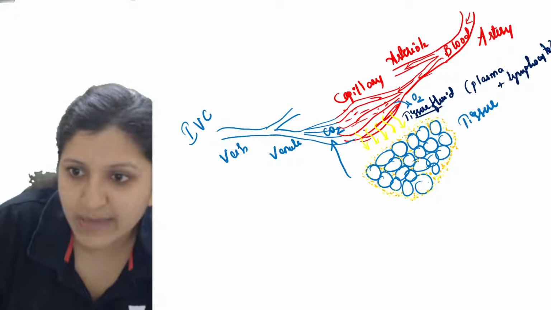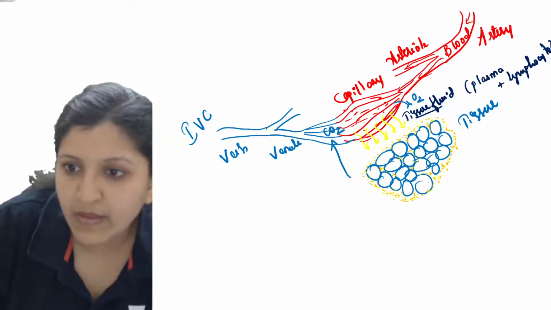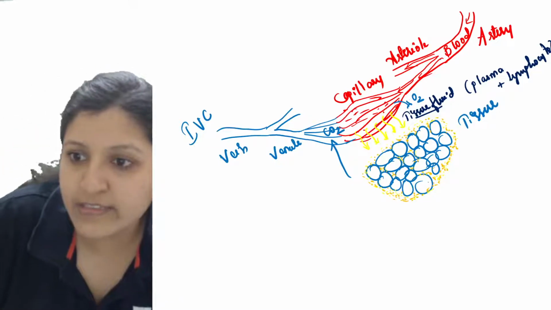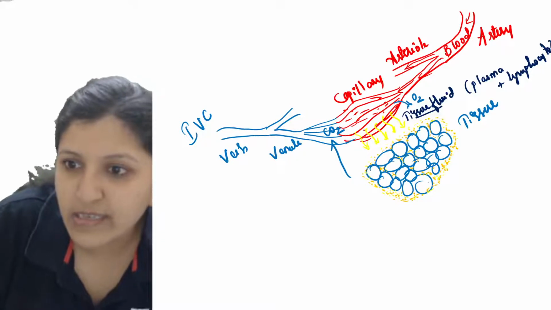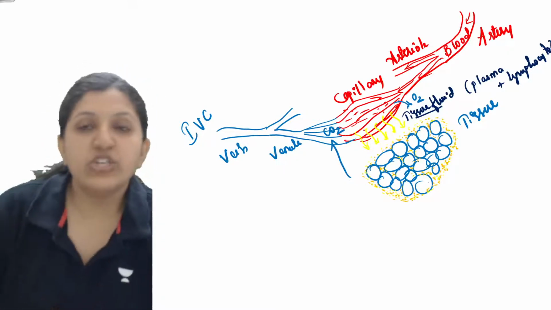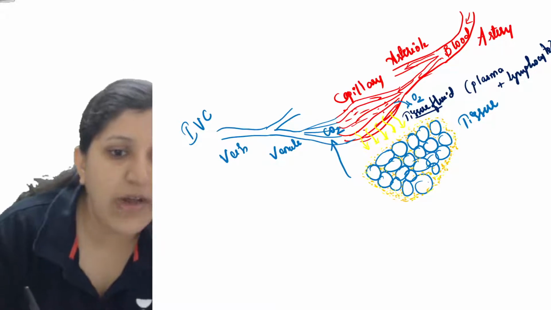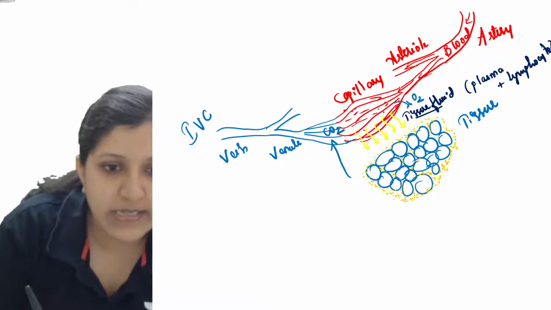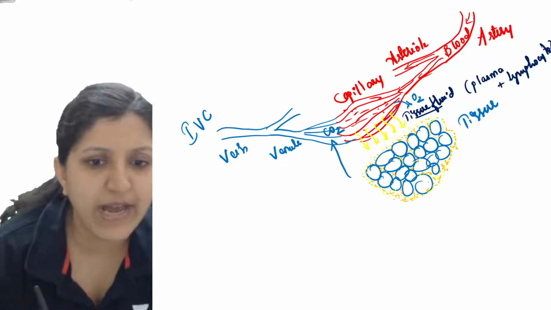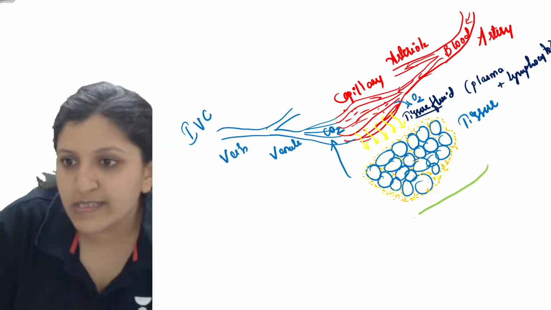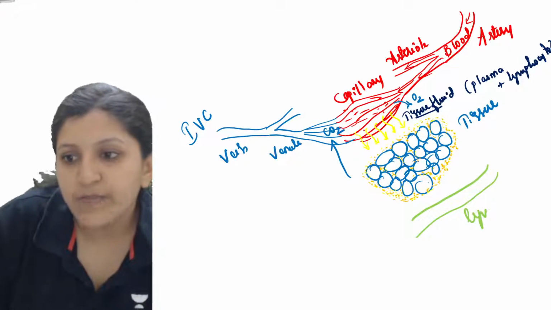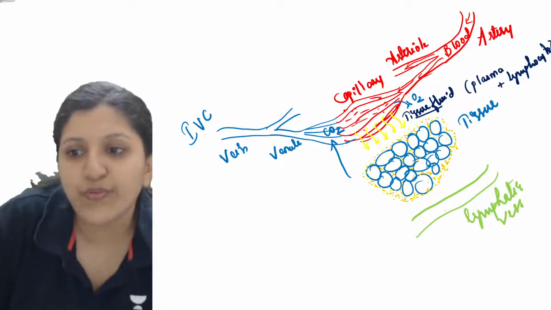So let me just label this up. Okay, so now this is the tissue fluid here, and as you can see, below there is another system, that is the lymphatic system. So here there is a blood vessel, not a blood vessel, in fact a lymphatic vessel. So let me just take this in this column. So this is the lymphatic system or the lymphatic vessel. This we call a lymphatic vessel, and the lymphatic vessel consists of the lymph.